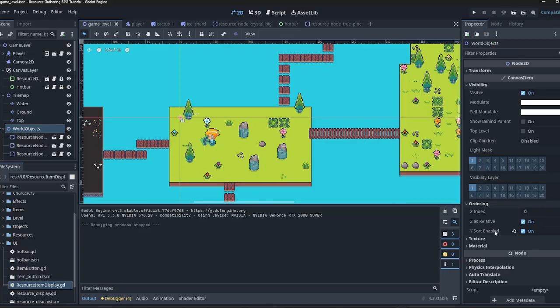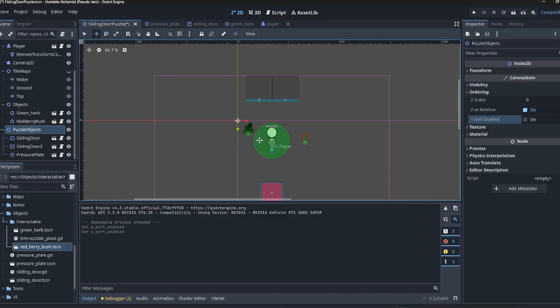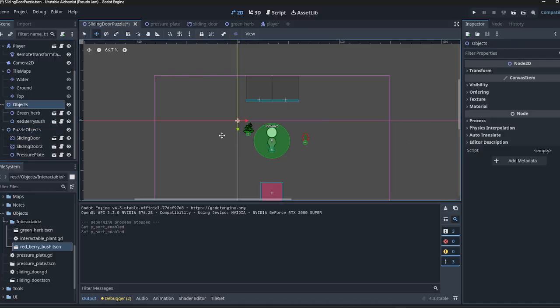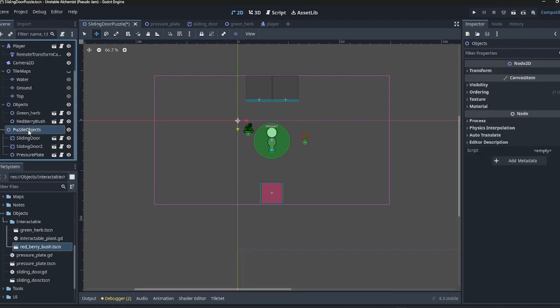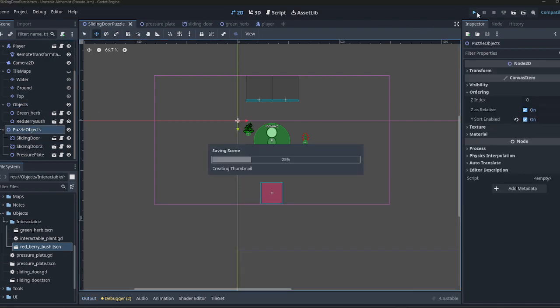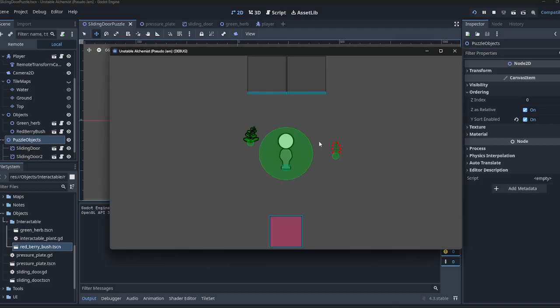Oh, I do need to turn on Y sort enabled. Really? Sure, I guess so. Alright, then we'll just go here, ordering Y sort enabled, and that should enable both of them. Yeah. Okay. Yes.